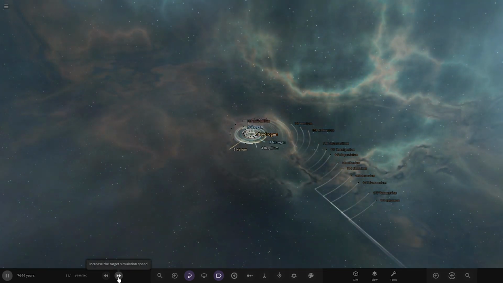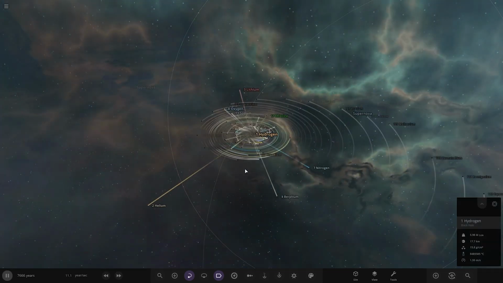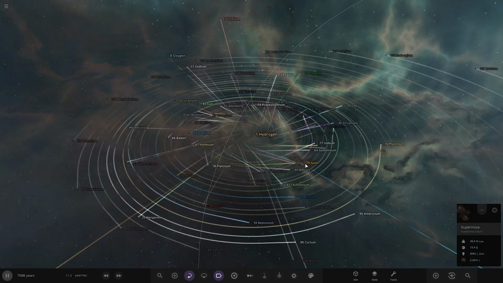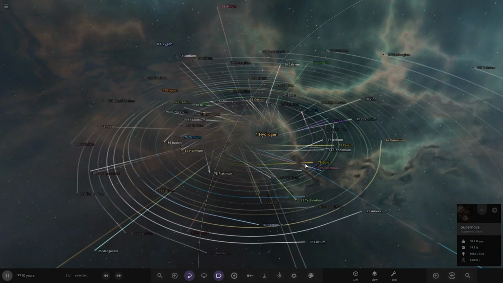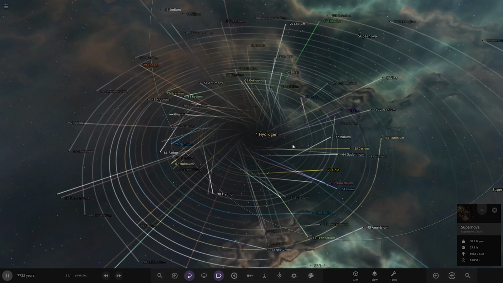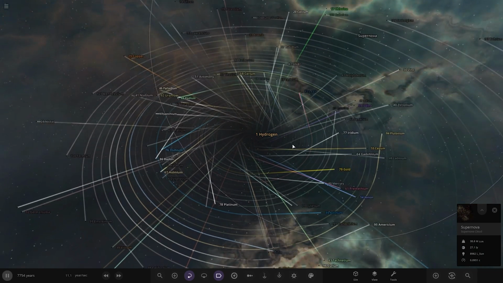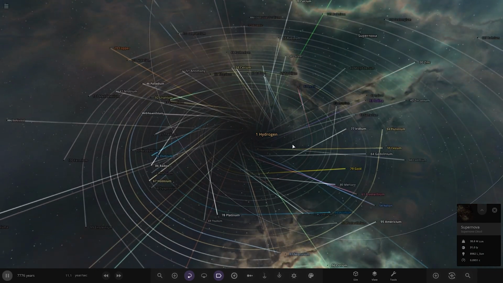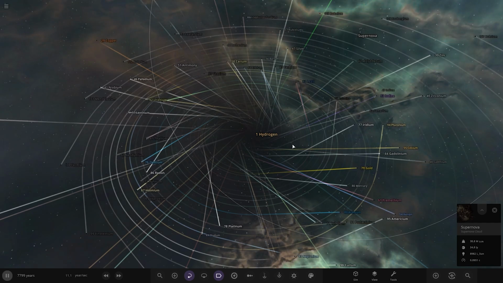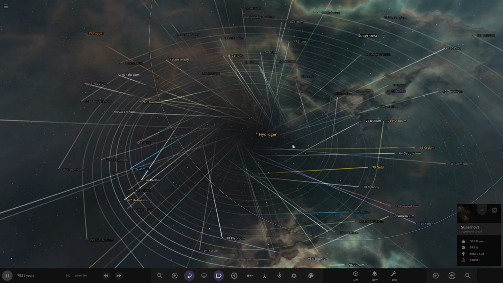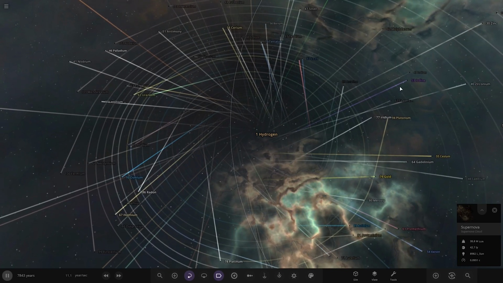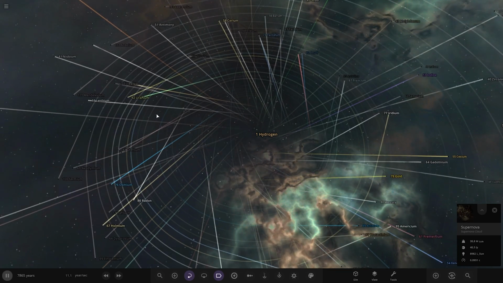Oh, it looks like no one got destroyed. What's that all about? No way. Surely they would have been destroyed from that. I don't know. It looks like some of the inner elements did, actually. Look, element number 1, 2, 3, 4, you know. Well, obviously 1 was the star, but looks like all the elements up to about element 40 are gone. I see 49 indium there, but I don't see anything lower than that.